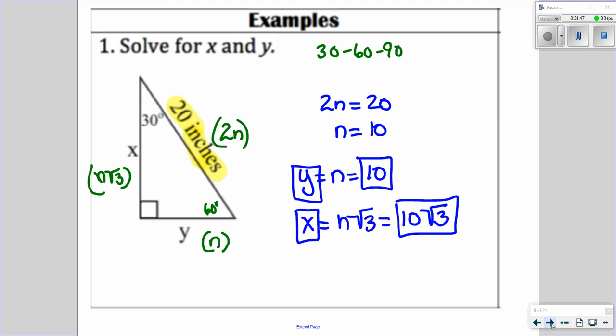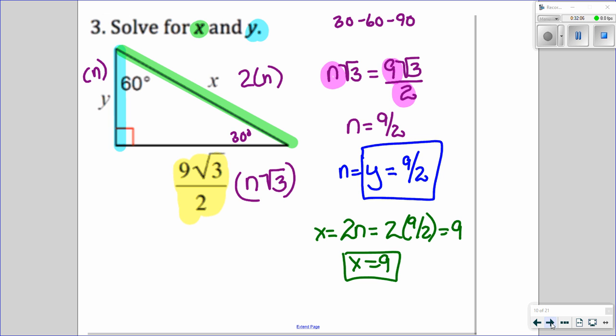And when it comes to solving these problems, you have to tell yourself, is it 45, 45, 90 or 30, 60, 90? Once you know that, you label the sides, and then you use the information that's given, solve for your variable, and then plug in and find the rest of the sides. Okay. This will take you a while to figure out. It takes practice. If you have any questions, feel free to email me, and I can give you more examples, more steps to help you out.